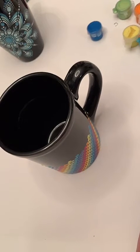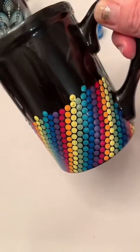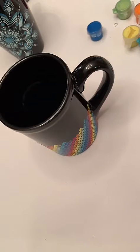Aren't these fun colors? The fact that I even chose other colors today kind of surprises me.